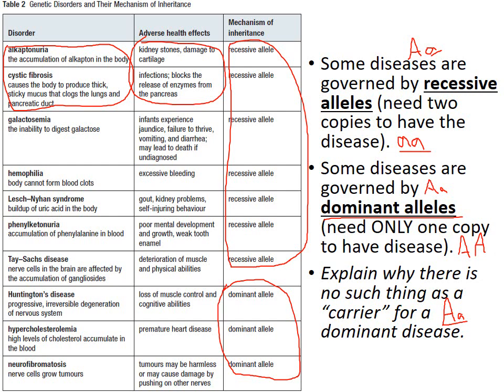Now, I want you to notice that a lot of these diseases are recessive, and there's fewer that are dominant. I want you to think about why in populations it's actually easier to pass on recessive alleles than dominant alleles, why they can stay in the populations for longer periods of time, as opposed to dominant, which don't stay in there as long. Think about why that is. If you do understand the concept of recessive and dominant, then you'll have a pretty good idea as to why that is and what your explanation should be.